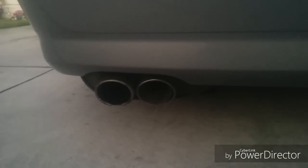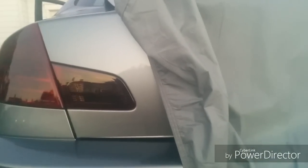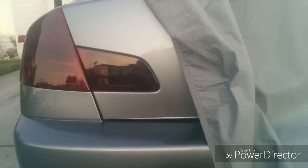As you can see, the muffler is still there. I didn't have to remove it. I didn't have to buy any parts. I used bolts or nuts, whatever you wanna call it. It just spaced it out. So this was a free mod. Check it out, see if it works for you.